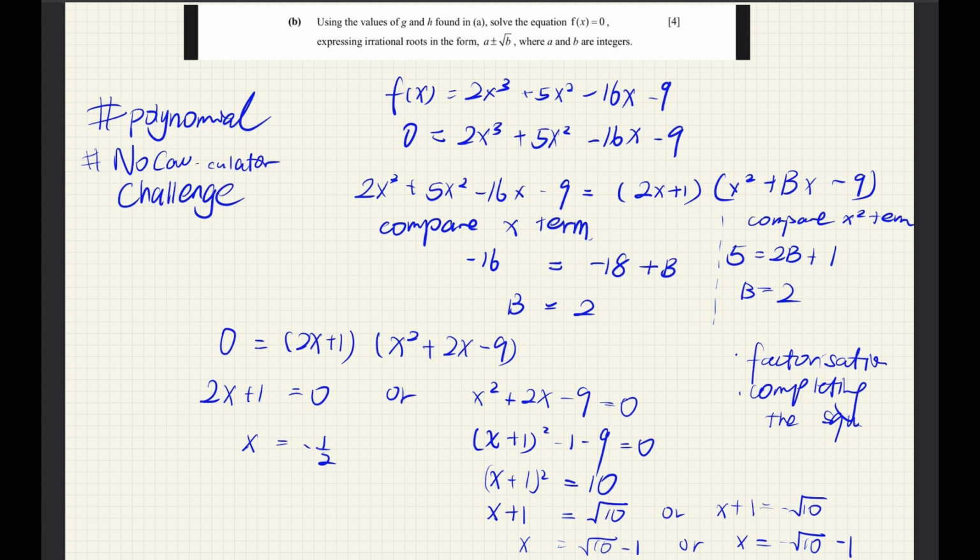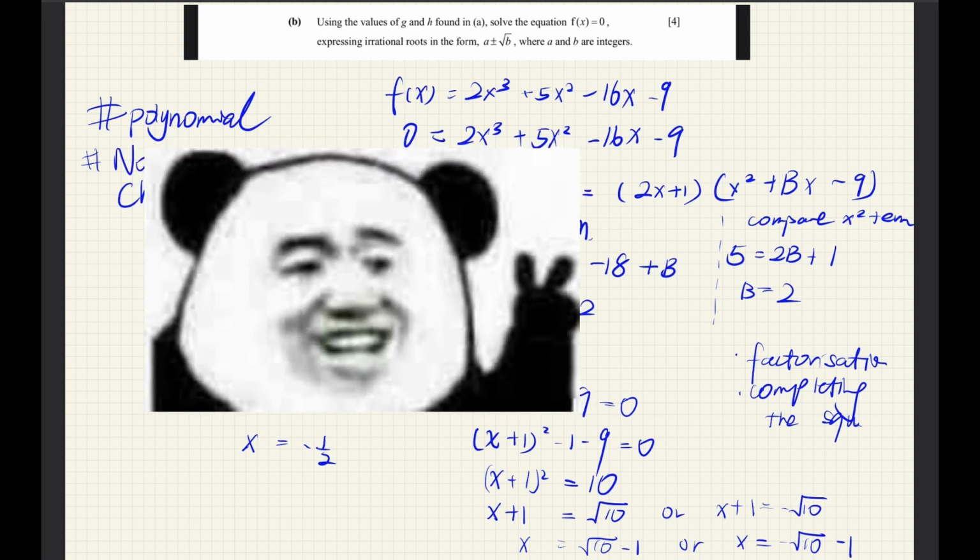Alright, and just to validate whether the answer is correct, we validate this answer first. So x squared plus 2x plus 1 minus 1 minus 9, and this cancels out. Yes, exactly the answer. So in this question, we talked about the polynomial as well as how we solve a cubic equation from scratch. Alright, thank you so much.